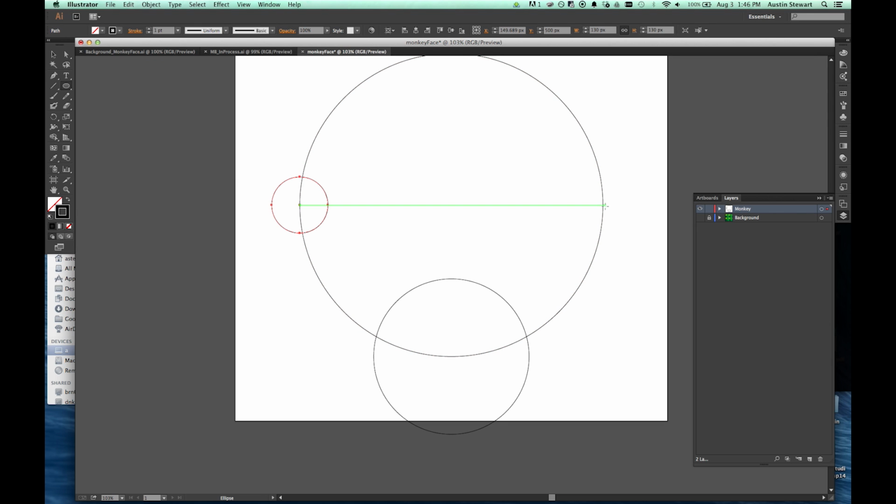Now, I could come over here and do the exact same thing. In fact, if I hover over this anchor point, hold down Option, click once, you'll see that it's already filled in to be 130 by 130 pixels. I can hit OK. That makes this option work really quickly, and it speeds up my productivity. So now we need to draw a nose.